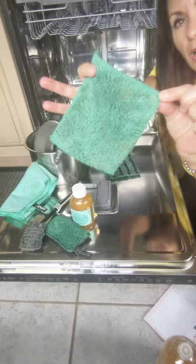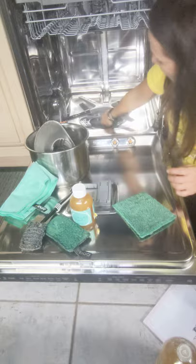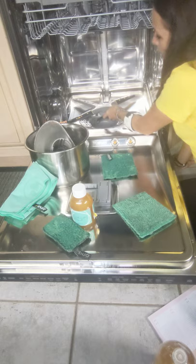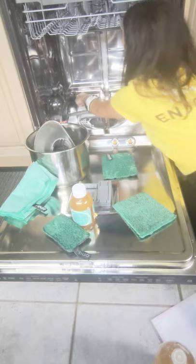I can go ahead with this and pick up and grab all the dirt in there. This backside has long fibers and a scrubby side. If I feel I need to scrub, I'll use this side and clean all the components in there as far as I can reach. If it's too far and too hard to reach, then grab your wand and get in there with the fiber — you can see how it goes right inside. I can reach further inside using this wand and move everything around to get it all clean.